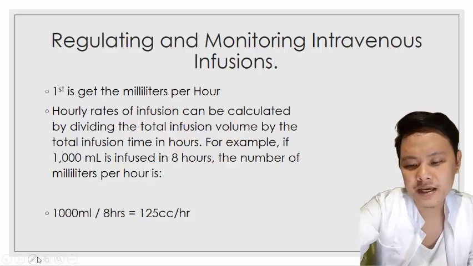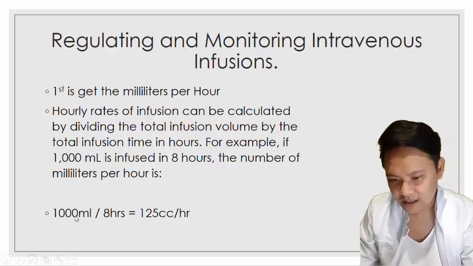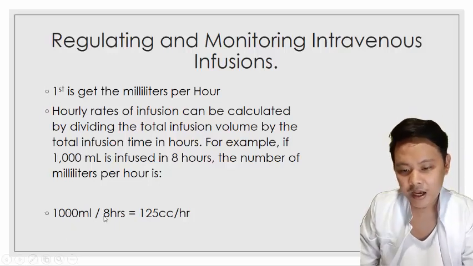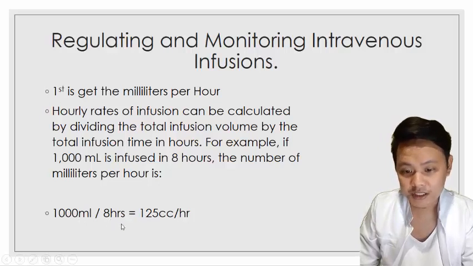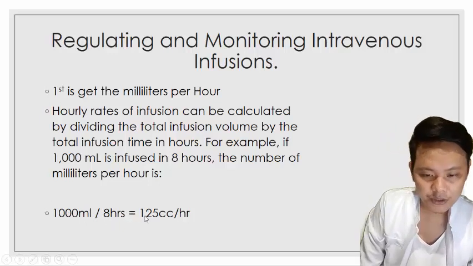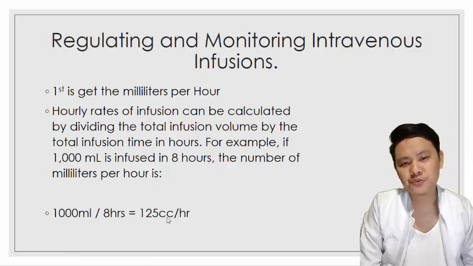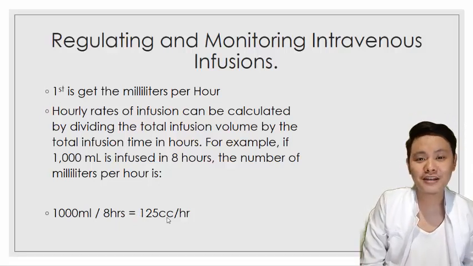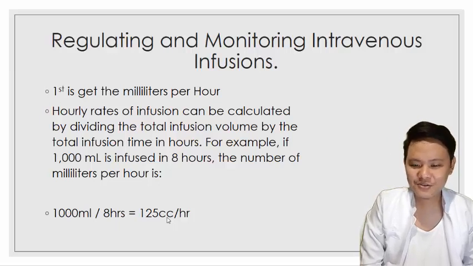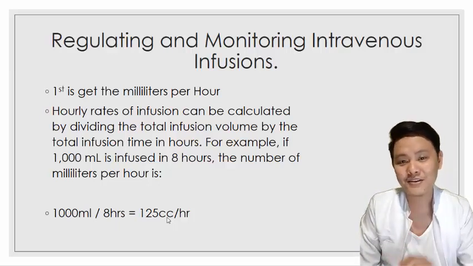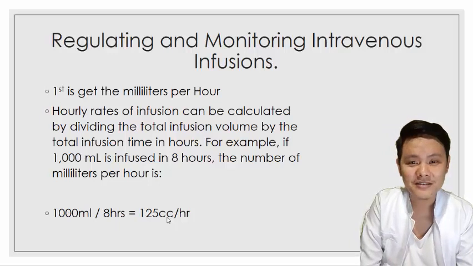So, all you have to do is divide this 1,000 ml to the cc to consume, which is 8 hours. That is now equals to 125 cc per hour. So, ang nauubos mo rito per hour is 125 cc. So, after 8 hours, ubos na yung 1 litro ng IV fluids.